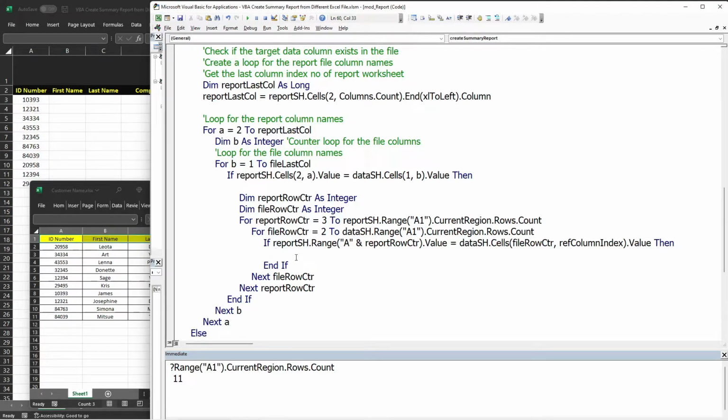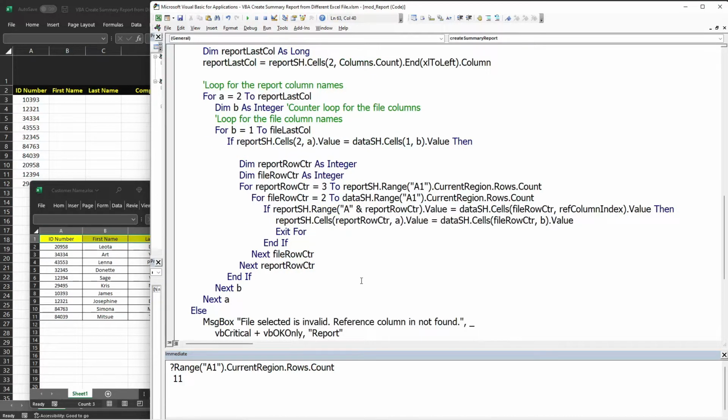To do that, we will use report sh.cells, report row counter, and the column index is the A variable, that value, and that will be equal to data sh.cells, file row counter variable, and the column index is the B counter variable, and then we'll use that value. And we will add Exit For if we found the matching ID number.